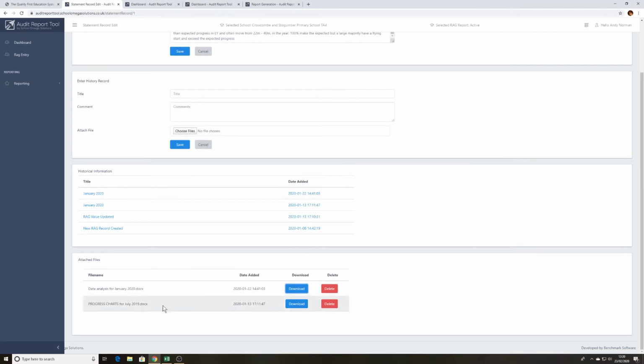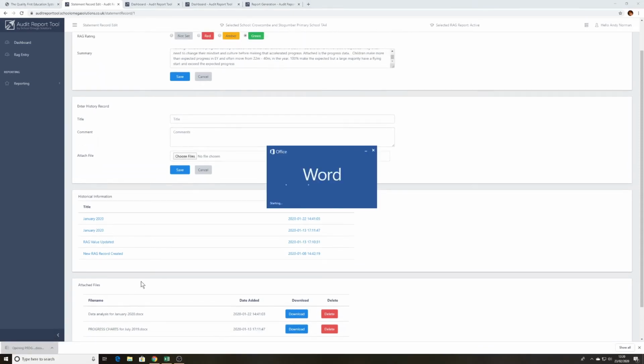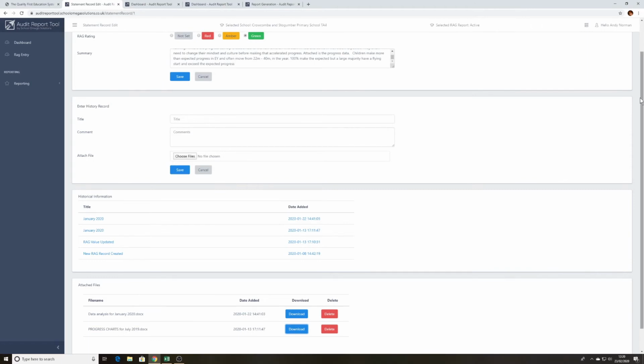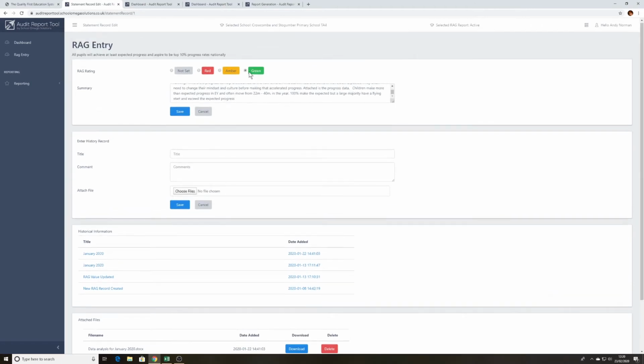We like that evidence. The other one is the progress charts for July. So looking at the performance of the school last year and all of the progress charts, it proves that the school is working at that higher level for performance. So let's open that and have a look. Now, again, it'll be something you probably will have received at some point, either in July or September, to discuss as full governors. And that shows you how high your school is performing. So therefore, you now have the evidence that tells you that's absolutely accurate, that should be green, and the reasoning for it being green is absolutely right.